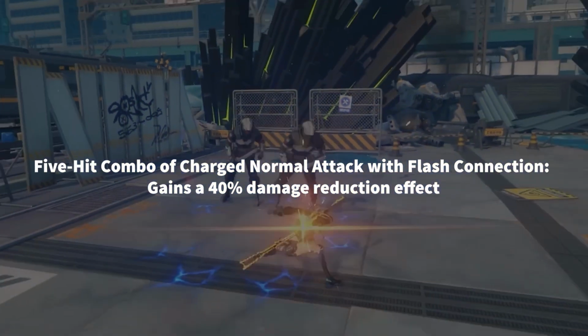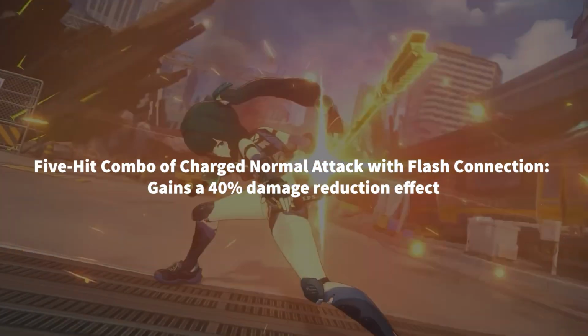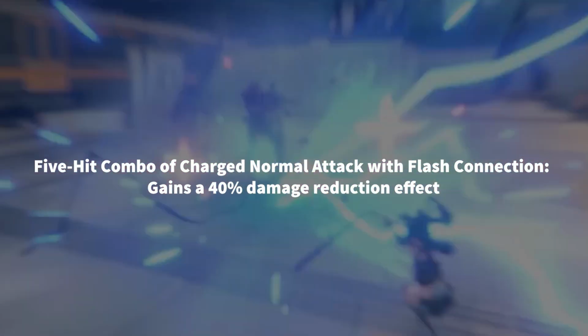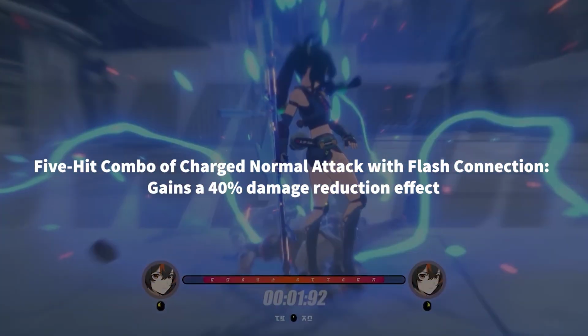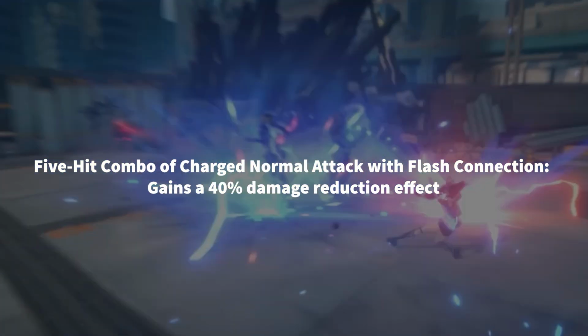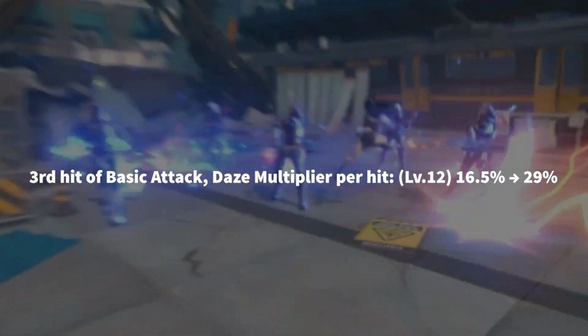The second change is her 5-hit combo of charged normal attack, which is the EMB. With Flash Connect, that gains a 40% damage reduction effect. So when you're using that, you get a 40% damage reduction. Really good for survivability, seeing she will be spamming that skill most of the time. And the third change is her third hit of the basic attack, or EMB.